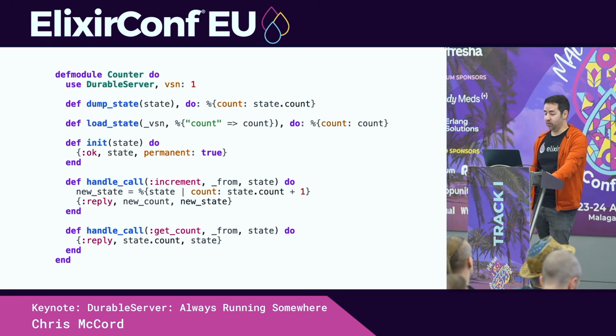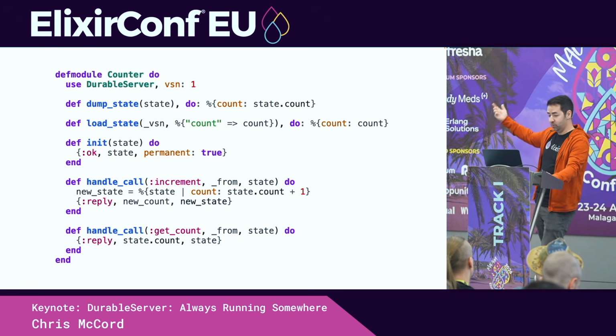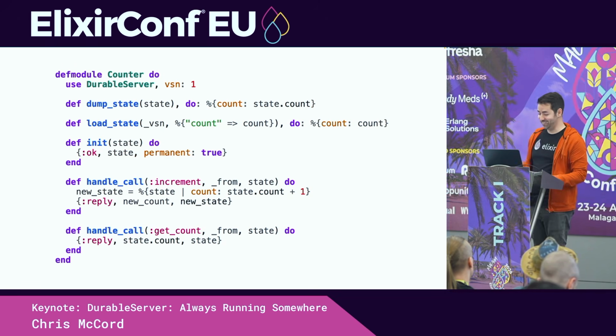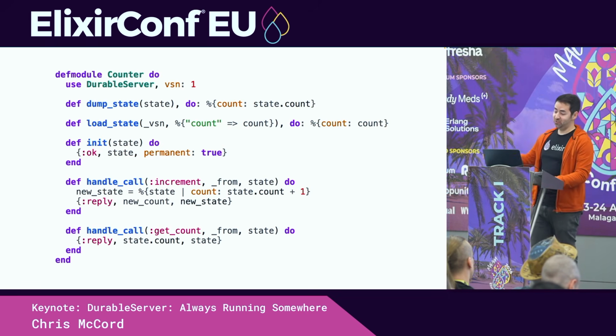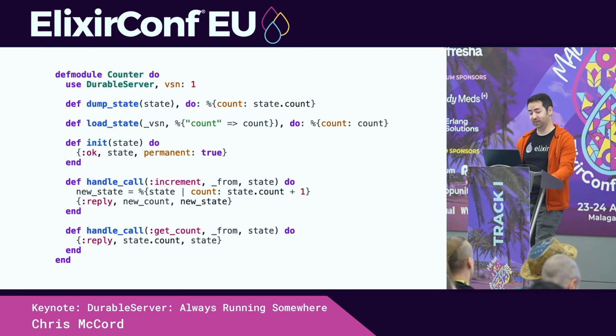And then it's just regular process callbacks, except a lot of our tagged tuples return this extra tuple element, like permanent: true. So if I want to always have my counter running somewhere on the cluster, I can say permanent: true, and this thing will always be started somewhere with its state. And then we also have version migration. Load state takes a version. As you're persisting these things and changing code, you will necessarily have to migrate your data from one version to the next, and we force you to specify the current version, and the callback takes the version, to avoid the footgun of having new state and not migrating.